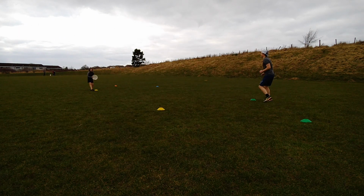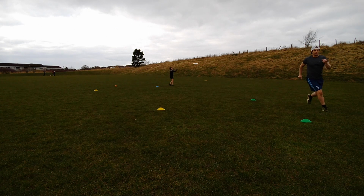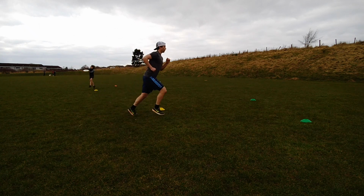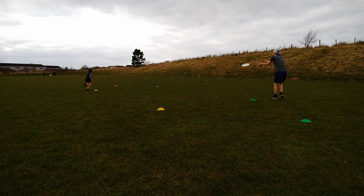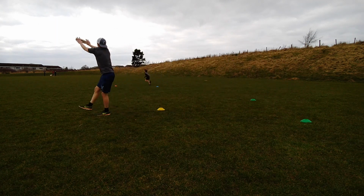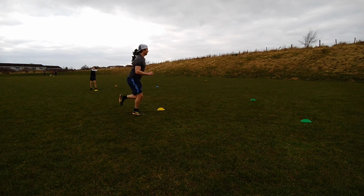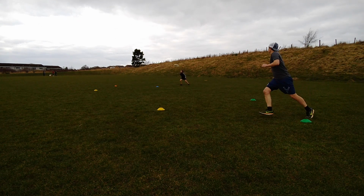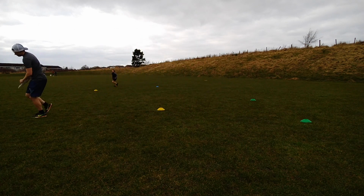Inside out, forehand. Oh, yeah. Yep. Inside out, backhand. Nice. Inside out, forehand. Yes. Inside out, backhand. Forehand, two more. Okay. Last one. Onto the yellow cone. Boom.